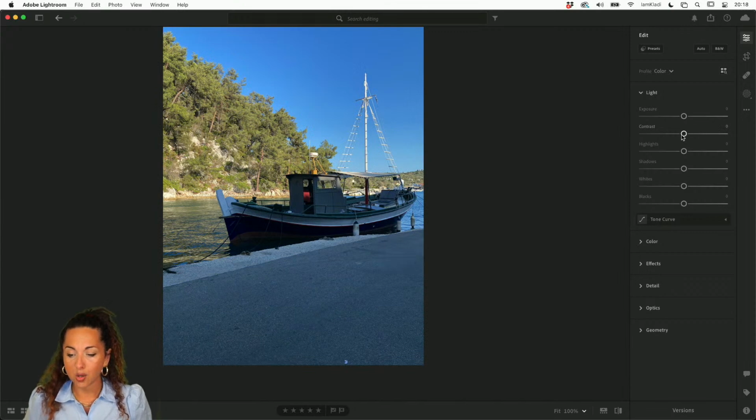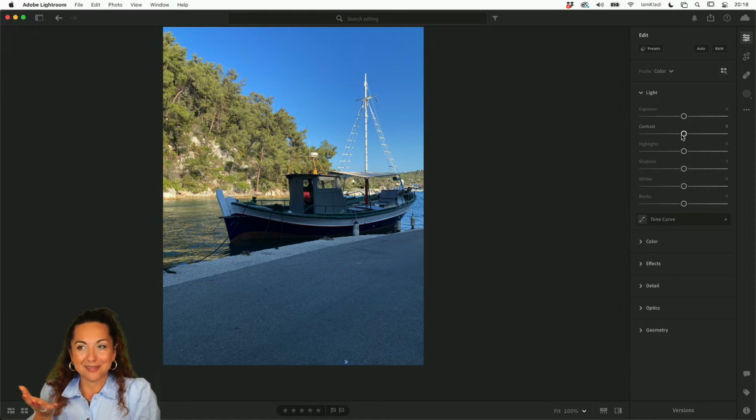Right. So what I'm going to start using is contrast. I tend to work top to bottom and then go into single areas. Otherwise, we're going to see another photo. We can start by looking at local adjustments, specifically with masks. But in this case, let's start with the general improvement of the image. So again, contrast will make the image pop. By working on the dark and light areas, it will make the dark darker and the bright brighter.